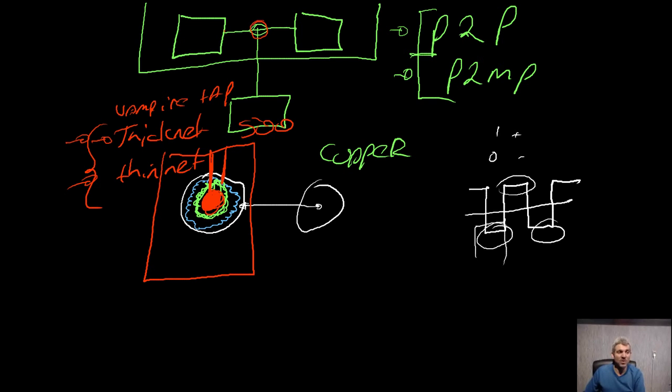And effectively what they did with that was literally tap into the actual core, into the copper. A lot of guys got spiked by it. Drew some blood, and that's why they knew it as a vampire tap, because it created two holes. But more importantly, it also created holes in thumbs. So the guys didn't like this equipment at all. However, that was the only way, because you could not strip the cable down every single time to connect something new on. So it was groundbreaking in the days. Taking into consideration how easily we connect onto networks today, this was pretty damn hard to do. Anyway, that was the thick net.